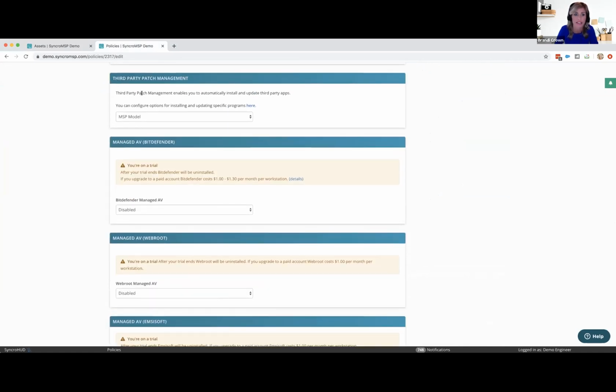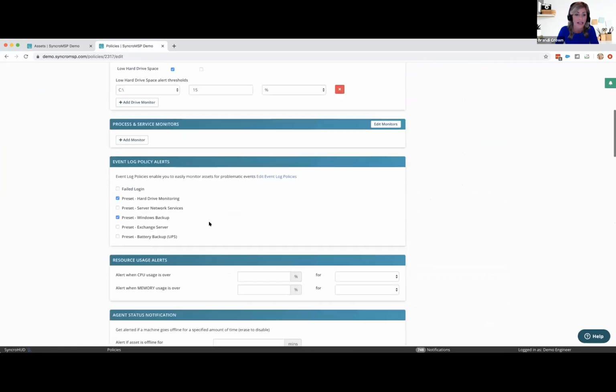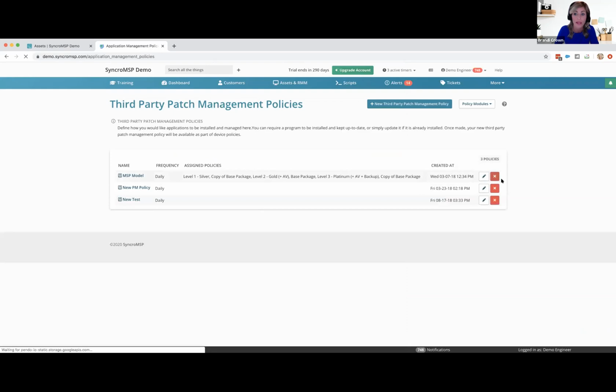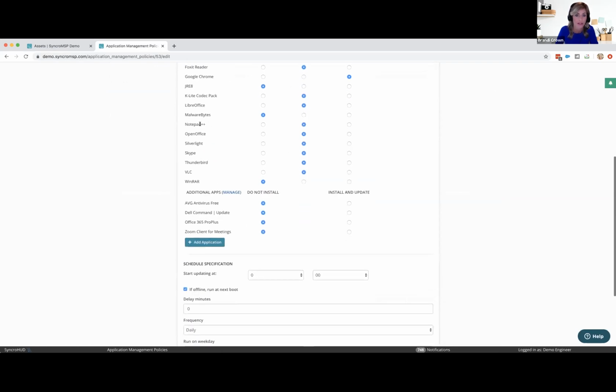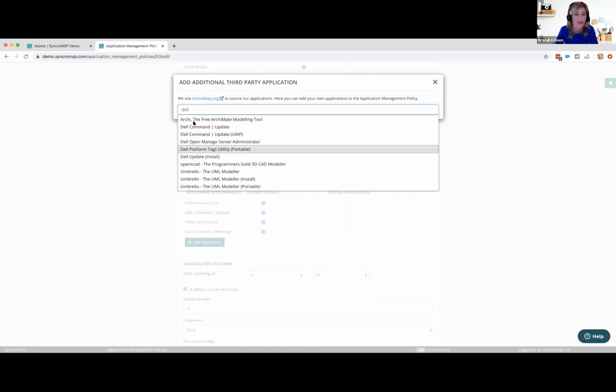Awesome. So as far as adding programs, and I'm assuming you're talking about third-party apps, what I would do is, this is in policies, so I could have my group of devices in one particular policy. All of my devices are here. I can come in and go down to my third-party apps and add those in here. We do have a list of pre-populated apps. Anything additional to the list of 20 or 25 that we have, you can just search for. A lot of people ask me for Dell Command, things like that. You're able to search through, I think there's like 7,000 or something crazy, in Chocolatey to choose from. So you can install these en masse if you'd like to.